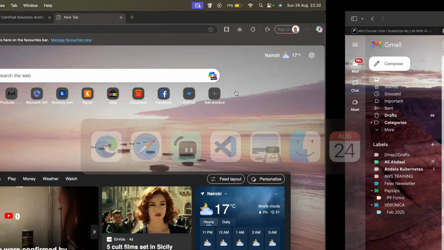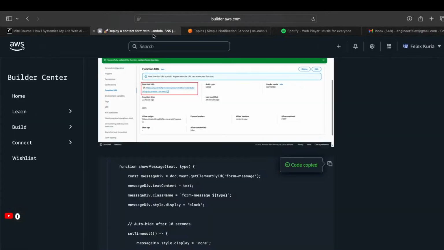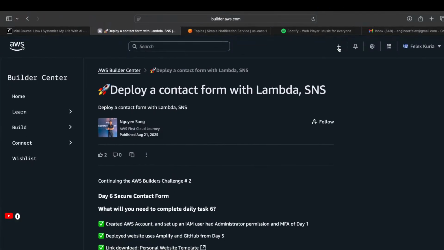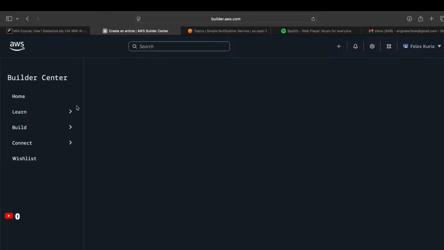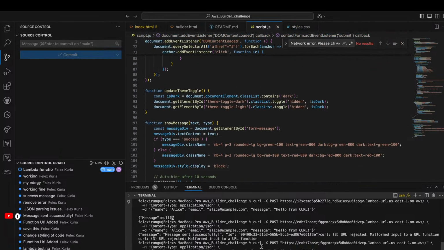So let's go to AWS here, and then we are using this blog. Let me open my blog. It's the one we are going to use, and to follow along I also have the code here for the website, and we are going to test it on the terminal.